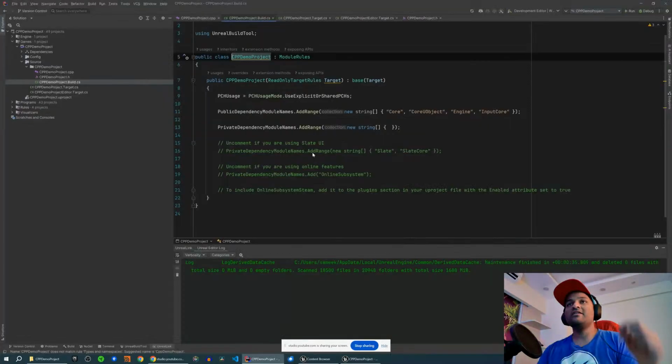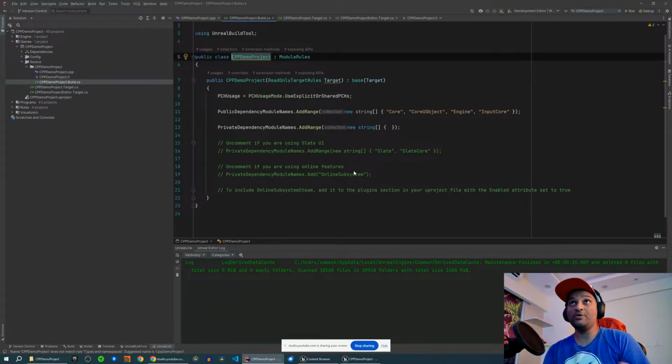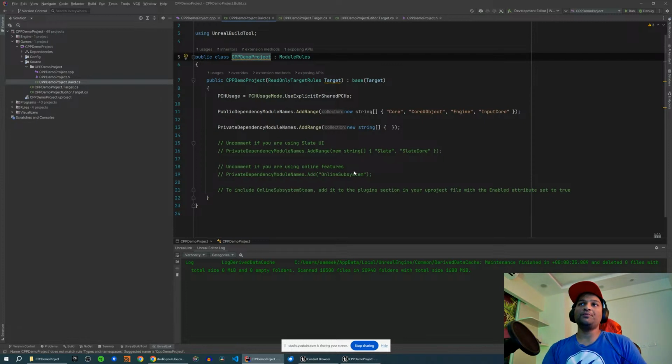And this build.cs is an important file because it may happen that you are adding some third-party dependencies in your project. You may want to have compatibility with some external libraries or external APIs, and there may not be a ready solution, and you may want to build one yourself. So in that case, you have to configure those settings inside build.cs before you write the code.